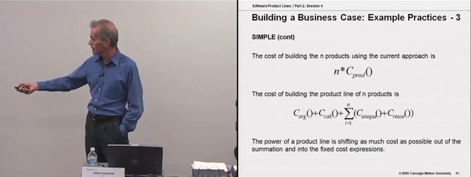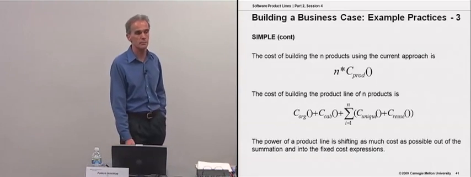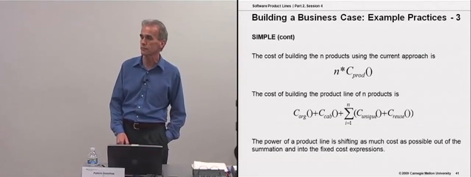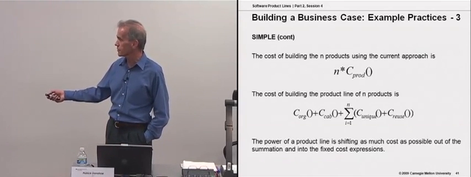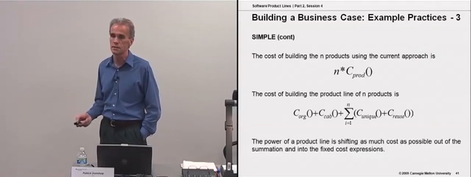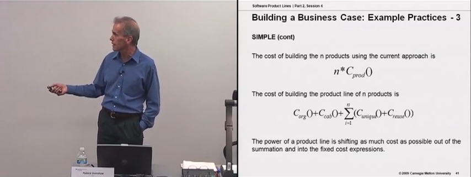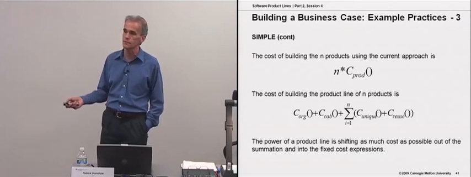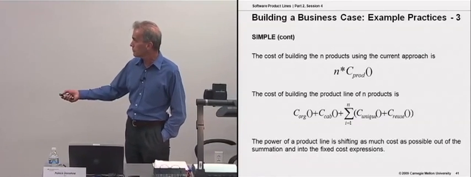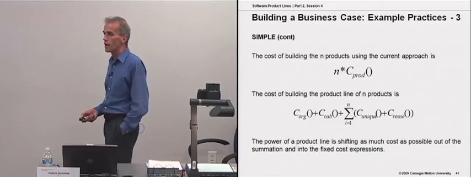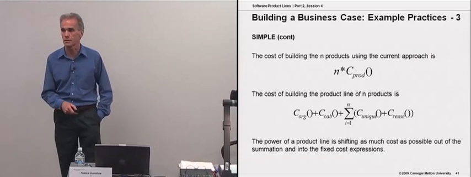In the CAB function, this is the cost of setting up a core asset base and creating a set of reusable artifacts. These costs are factored out of the recurring costs of product development. So to create the end products in a product line, there's a combination of the cost for the unique product-specific components and the recurring cost of taking something from the core asset base and incorporating it into product development.